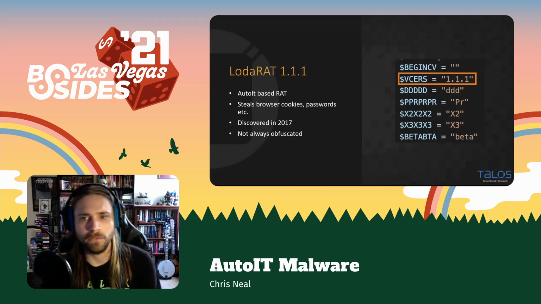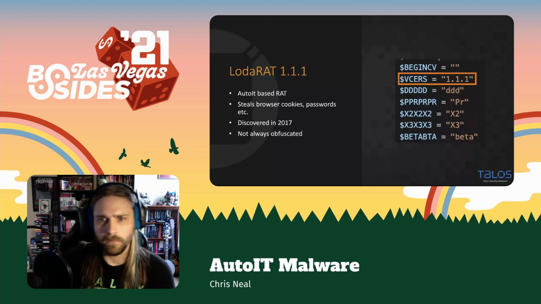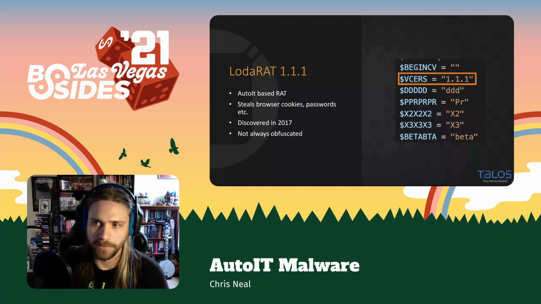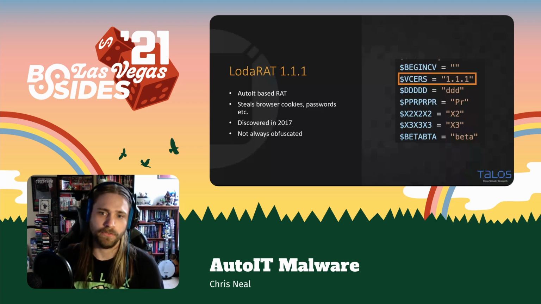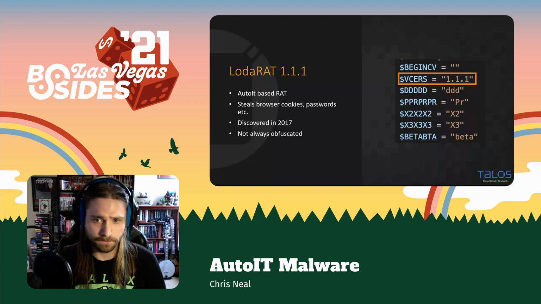So the one we're going to be taking a look at is LodaRAT 1.1.1. Loda is essentially your typical RAT that does things like steal browser cookies, cached passwords, all that good stuff. It's not always obfuscated, but for this example, I chose one that is. Originally it was discovered in 2017, and it's been active ever since. In my experience, it's getting a little bit more common as time goes on.